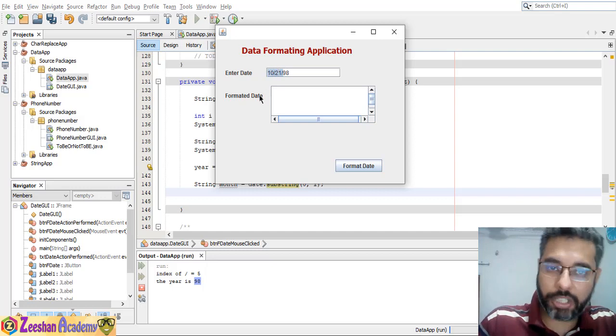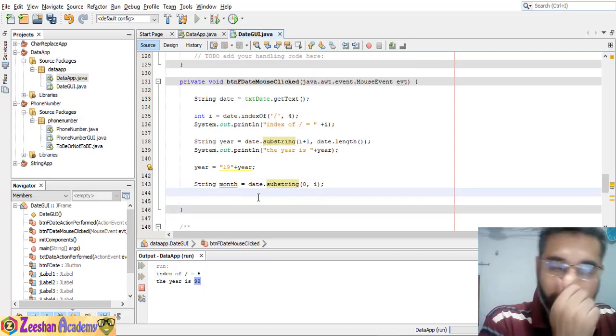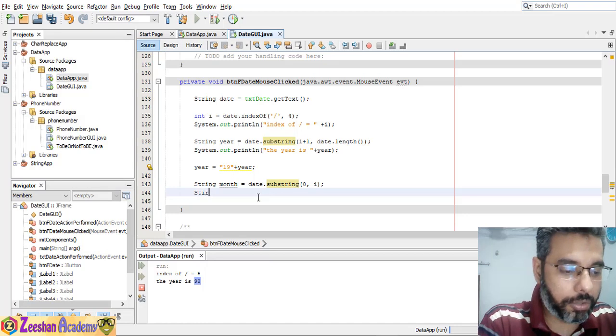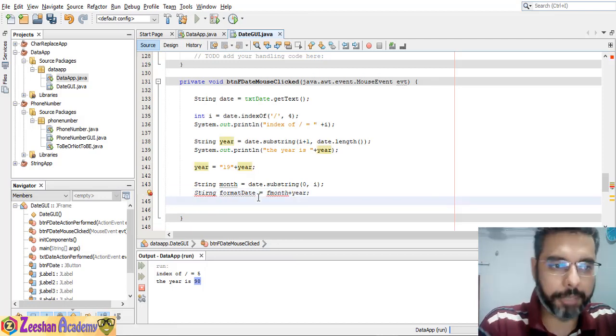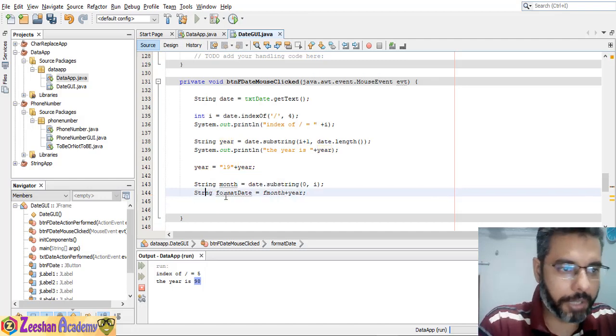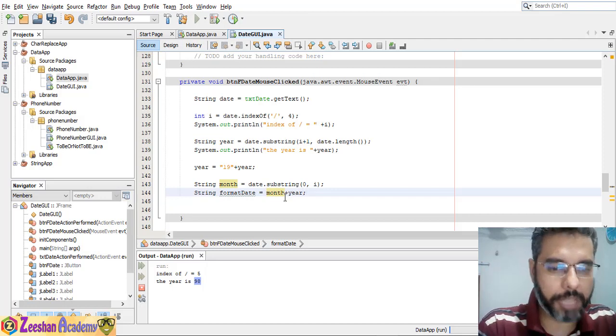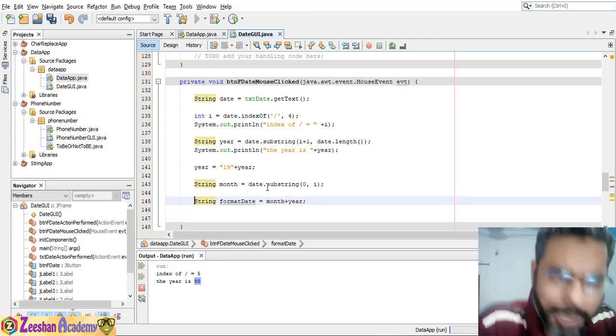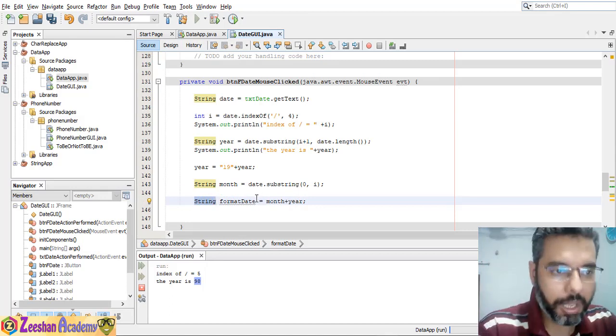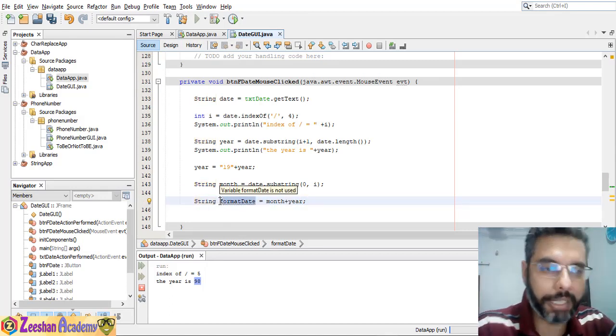So we take this initial date, and whatever month is available, we would say final string, for example, final formatted date, right? Formatted date is equal to, this time it would be month plus year, semicolon. Simple as that. Okay, spelling mistakes, String f dot month. Okay, that's the good thing about NetBeans. It tells you right then what mistakes you have done. So we created another variable, not necessary, but let's just format that. This is the final variable that will contain the actual date.